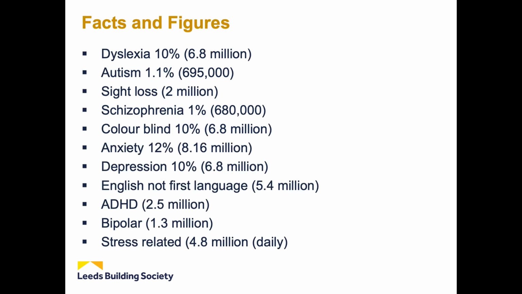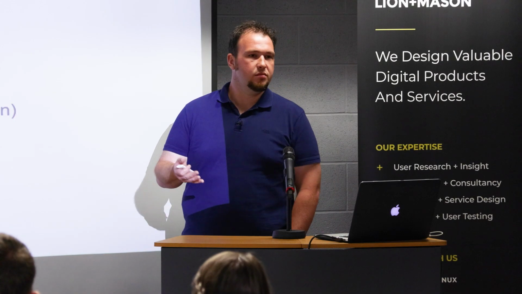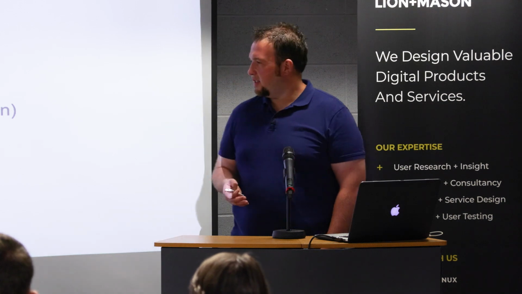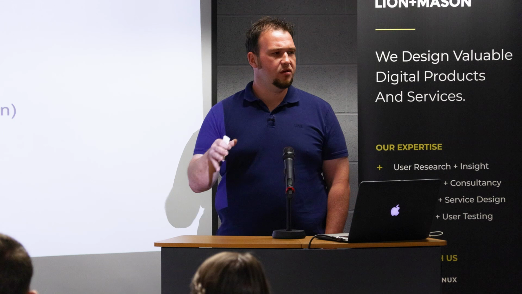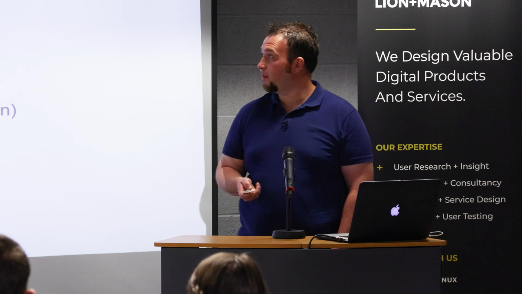To start then, we're going to go into some facts and figures. These are almost all UK-based, but you can extrapolate them to the rest of the world, with dyslexia being 10%, autism and so forth. One thing that isn't on there, though, while this may not affect everyone in the room, is tiredness, limited time, distractions. How many people have been in work with no subtitles on a video and can't listen to it? There are certain scenarios where subtitles would not just help everyone in the room, they would actually be the only way some people can consume that content.